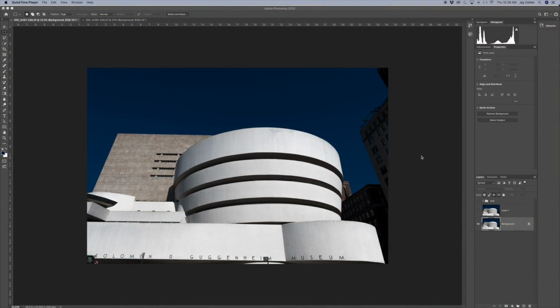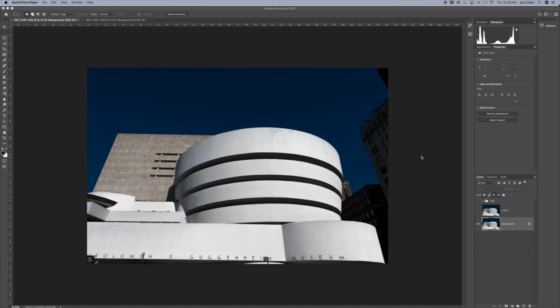So I had to be in New York City last week to run an errand. I took my camera with me, and on the way home, I stopped by the Solomon R. Guggenheim Museum. This was a building that was completed in the early 1950s, designed by Frank Lloyd Wright. It was actually the only museum he designed, which I think he did an amazing job. I hope you agree. I've shot it before, but never in the late afternoon when the sun really splashes great light on the facade of this building.